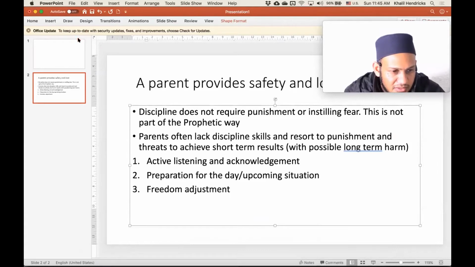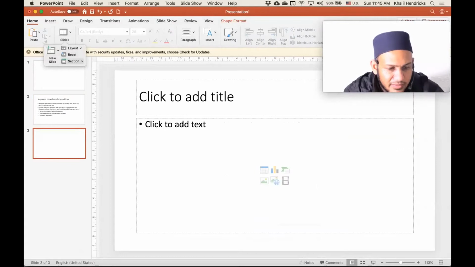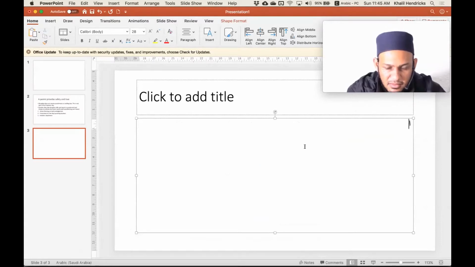Let me just close the annotation here. So if I add a slide here quickly, now if I have a sentence here, the sentence reads as al. Just center this thing quickly.